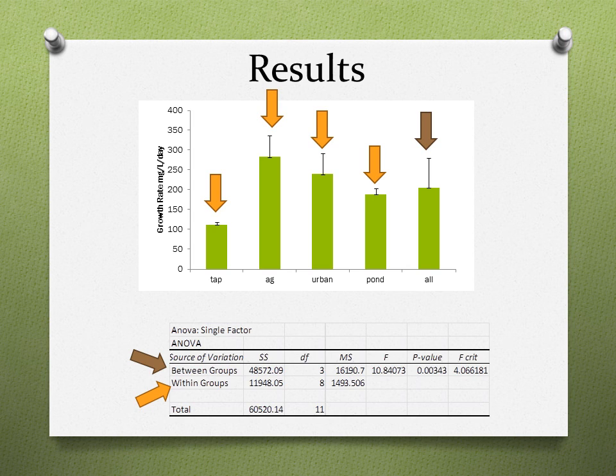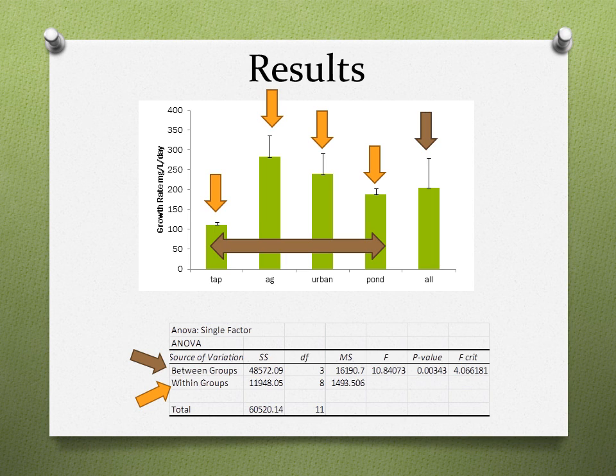In the final bar, which is labeled all, I took an average of everything, and I took a standard deviation of everything. So this doesn't just represent the change that we would expect when we're trying to keep everything the same. This one represents the change that we would expect to see over all of the treatments. Now, if the error is bigger when you go across treatments, which is the brown arrow, than what you would see with the yellow arrows, you can assume that there's something happening with the treatments. There is a treatment effect.